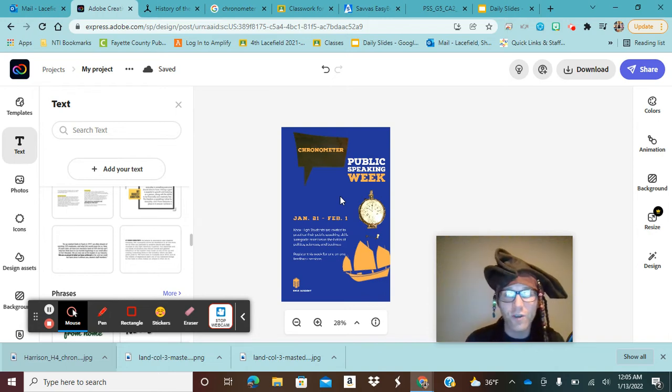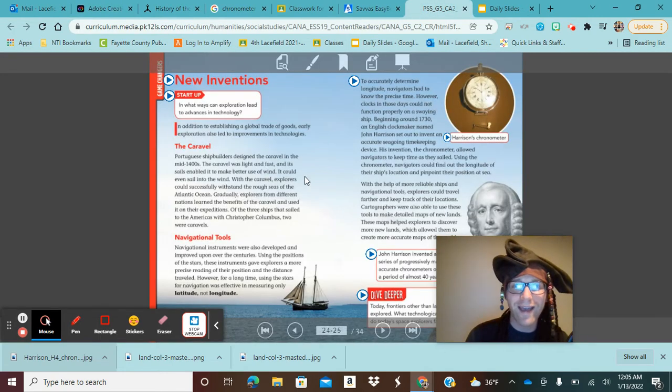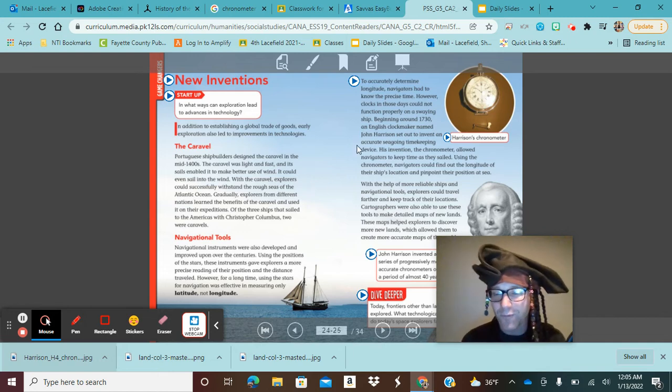But one other thing that I want you to do, besides putting pictures in there, besides typing the different things that you need to write about, because you're going to be writing on there not just what this is and why it was important, but you're also going to be writing in there a little bit about it, explaining it. And so you're going to need to be able to have time to do the research and be able to maybe look back at this document that was in Savas and read more about it and read the information. So that way you can get that information typed in for your display.